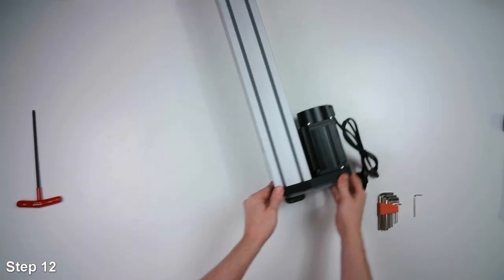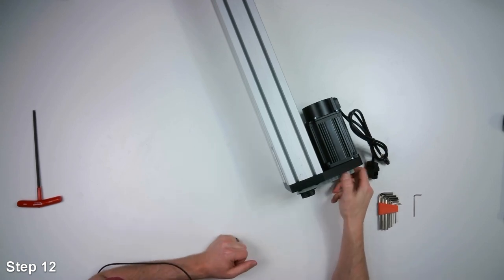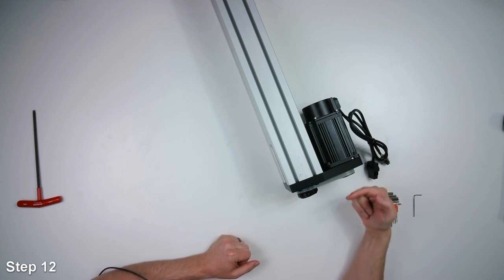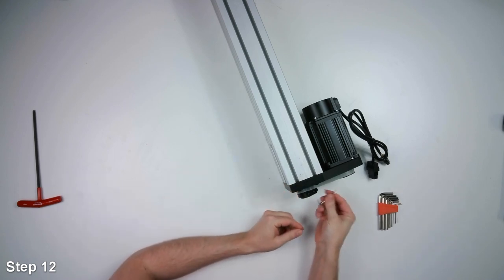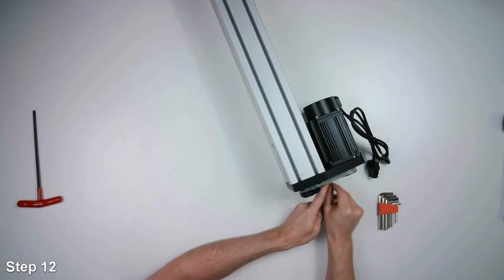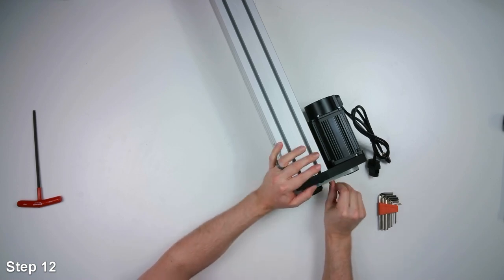And then what you want to do is spin the pulley until you see the set screw that's pushing on the key. So you can get the set screw where it's pointing this way, and then you can take a right angle Allen key and tighten that set screw. This will keep the pulley from sliding around on the motor shaft.